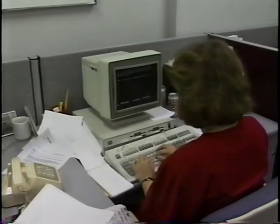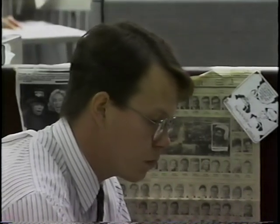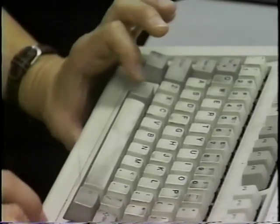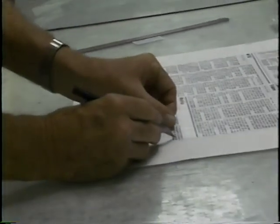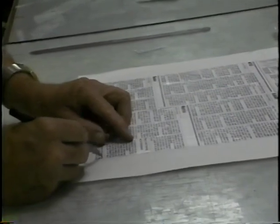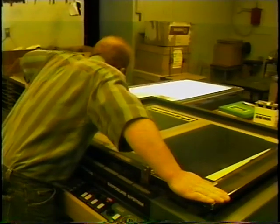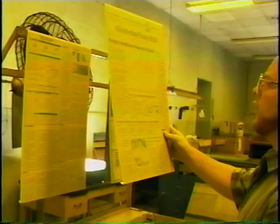As deadline approaches, reporters finish their stories and send them through the computer to the city desk. After being edited, stories are sent again through the computer to the copy desk. There, each story gets a final edit and a headline. By striking a key, the news editor then releases the stories into type. At this point, the newspaper's production department takes over. Using the news staff's layout as their guide, composing room workers paste the strips of type into position on the paper. Complete pages are taken across the hall to camera and plate making, where they are photographed by industrial cameras for conversion into the plates used on the press.